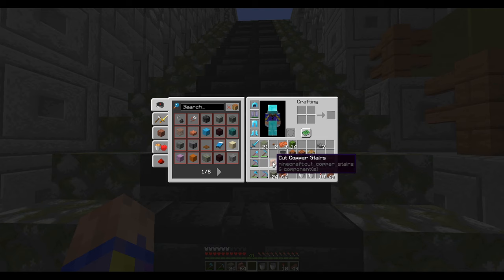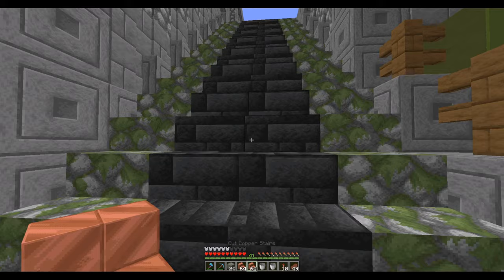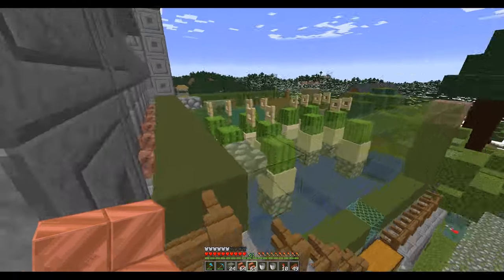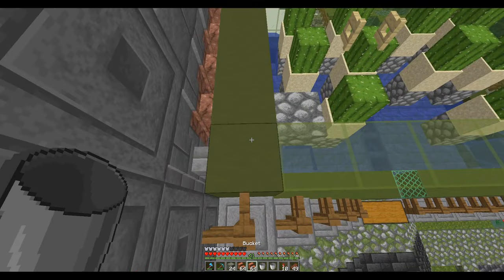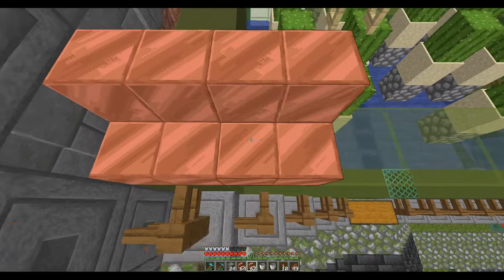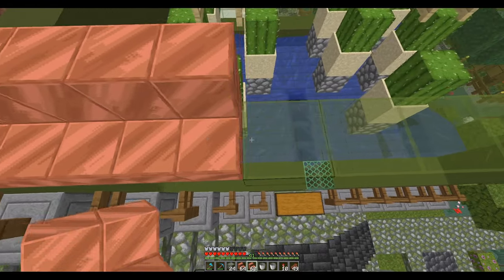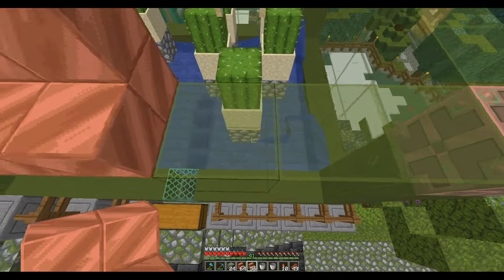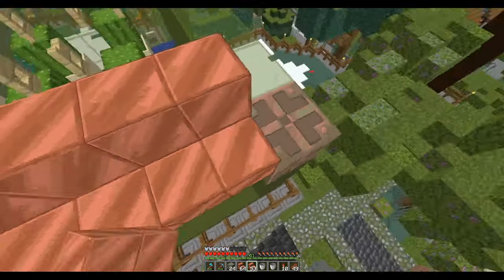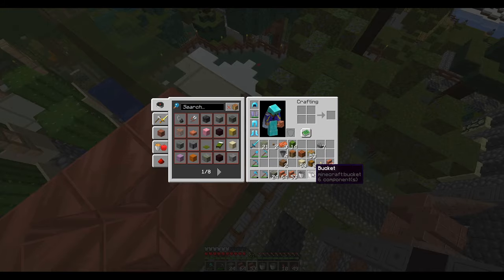So while I don't have copper blocks, I do have copper stairs, because that's what I used my copper for. So let's see if we do it here. And this should all turn green, because it needs to be oxidized. Kind of like this one here is getting oxidized.